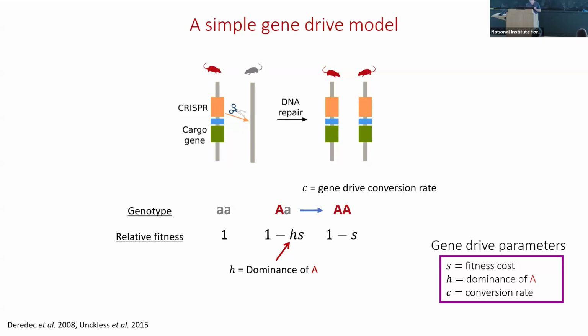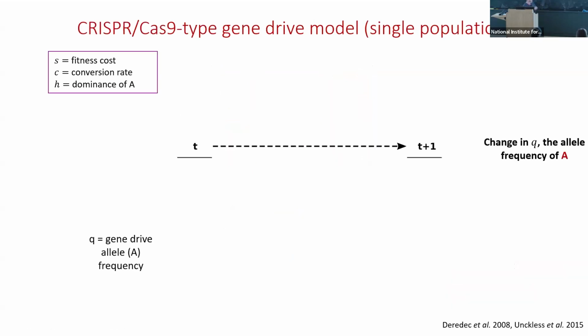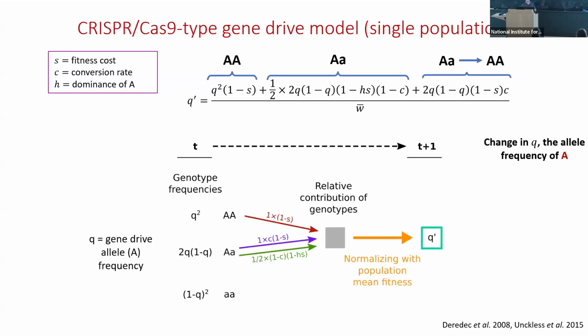So already with a very simple extension of existing models, we can write down equations that describe the behavior of the gene drives. So how does this look? We need to write down a recursive equation describing the change in the frequency of the gene drive allele from one population to the next. We need to think about the contribution of the different genotypes to the next generation. And the only element that's new here is we need to separate the case for the heterozygotes that remain heterozygotes and for the heterozygotes that are converted to homozygotes and maybe experiencing different selection coefficient.